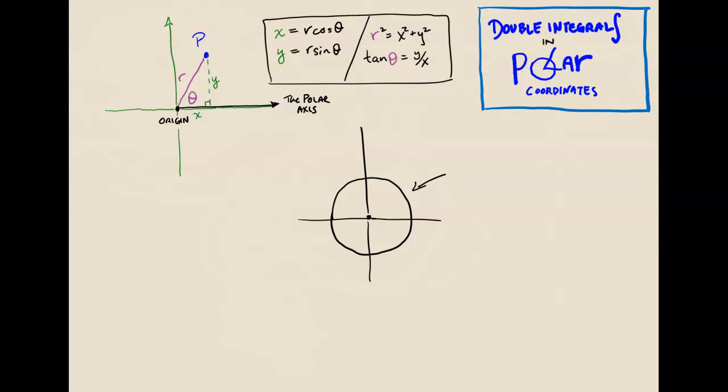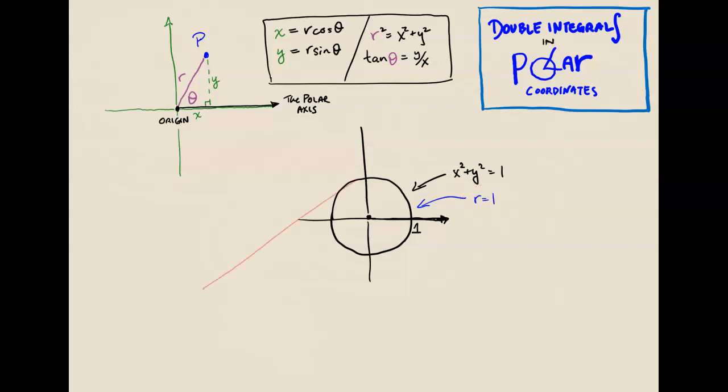As everybody knows, the Cartesian equation for the unit circle is x squared plus y squared is 1, which may seem pretty simple, but on the other hand, it's pretty complicated when you compare it to the circle's polar equation. What's that going to be? Well, the circle consists of all the points that are exactly 1 unit away from the origin. In other words, all the points whose first polar coordinate is 1. No matter where we are on this circle, the first polar coordinate will be 1. That means that the polar equation for this curve would just simply be r equals 1. Which is surely as simple as you could hope for.